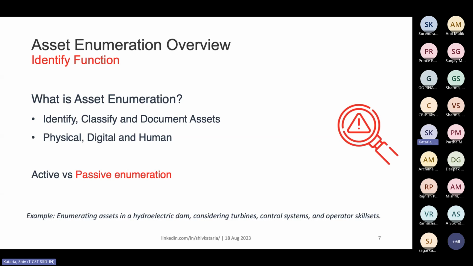Passive is where you are not doing anything to the existing network, just reading out the traffic through either a network tap or a mirror port. Whereas in the active scan, you are connecting to the network and throwing the nmap command. So now, are you clear about these two different terminologies?